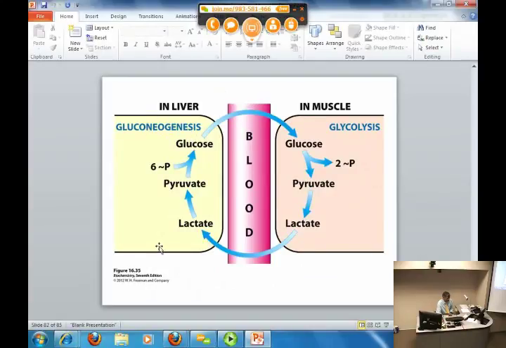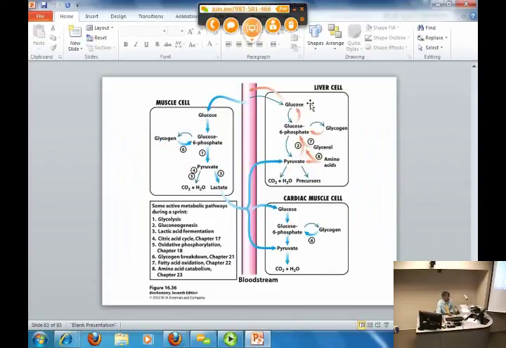Now, in liver, gluconeogenesis is occurring. In muscle, glycolysis is occurring. And now in muscle, liver and cardiac muscle, this is the integration of pathways. You can see how the blood glucose is maintained, how liver glucose is maintained, how cardiac muscle glucose metabolism is regulated, and how the muscular cell is being regulated. So with oxygen and without oxygen. Here with oxygen, acetyl-CoA and carbon dioxide, and without oxygen you get more lactate in the muscle, but here you get the precursors in the liver cell for the reversal, gluconeogenesis.